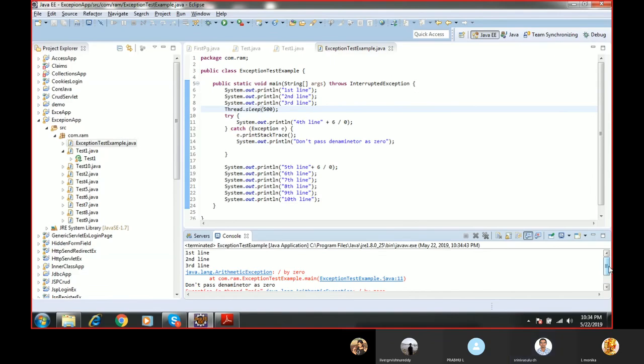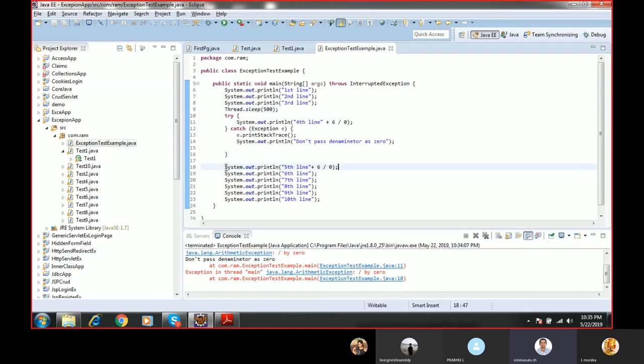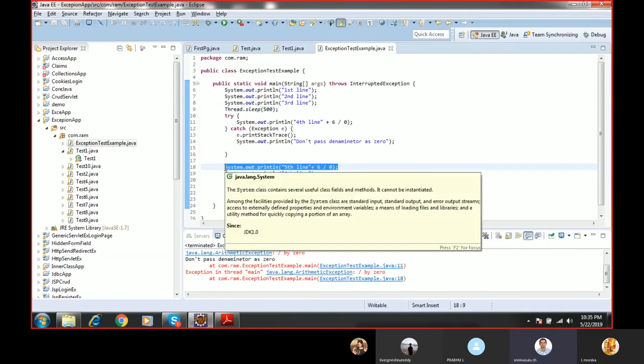Then in the fourth line we are handling the exception, so it prints not to pass the denominator as 0. And for the fifth line, there is an exception, so the program has terminated here.